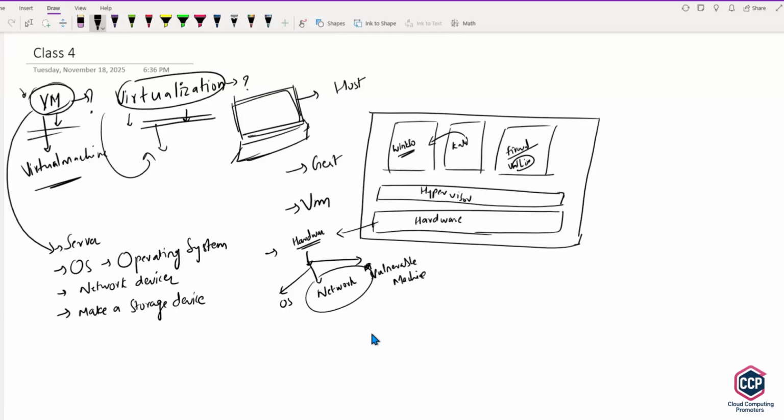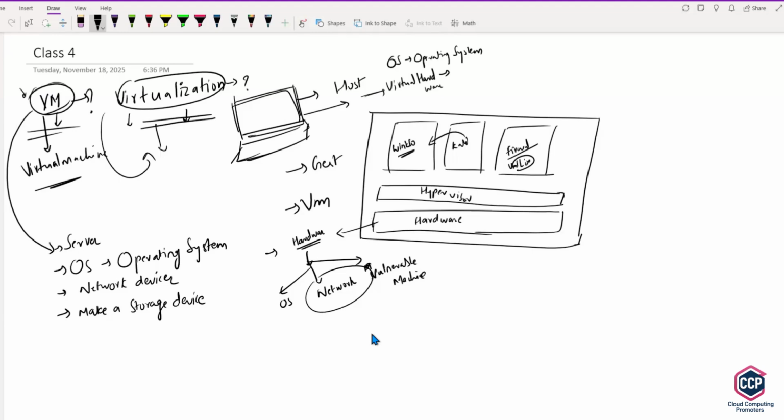So here then, virtual hardware, where the OS will come, operating system, then virtual hardware, like we'll be dividing our physical hardware into virtual hardware. Okay, then applications or files, what could be there.